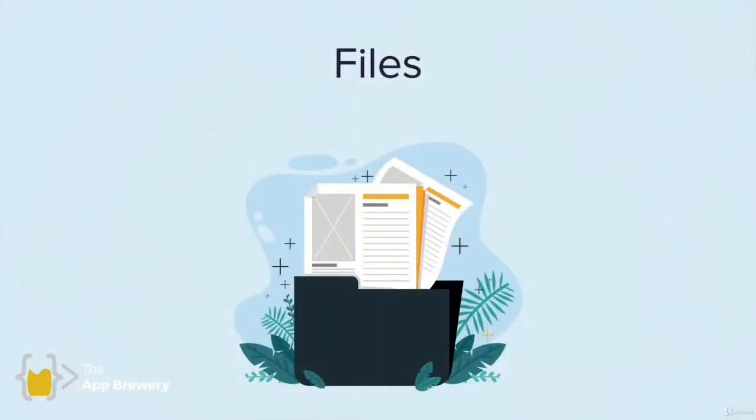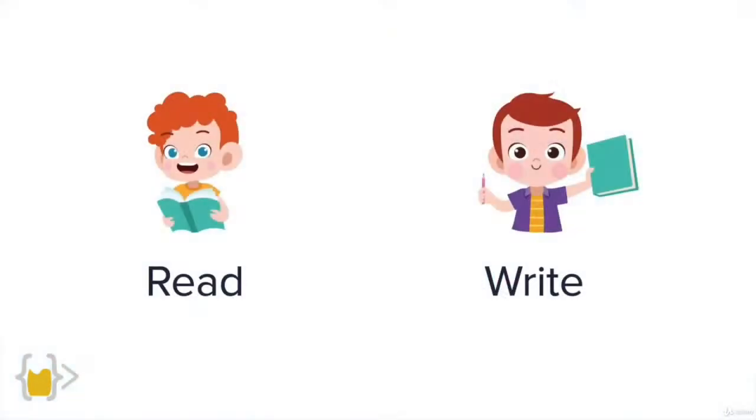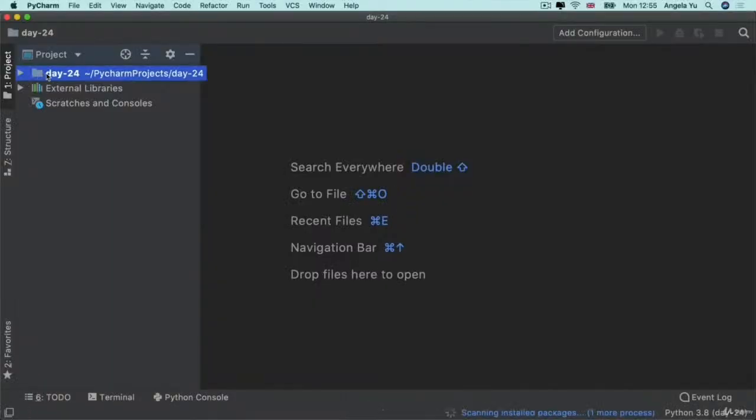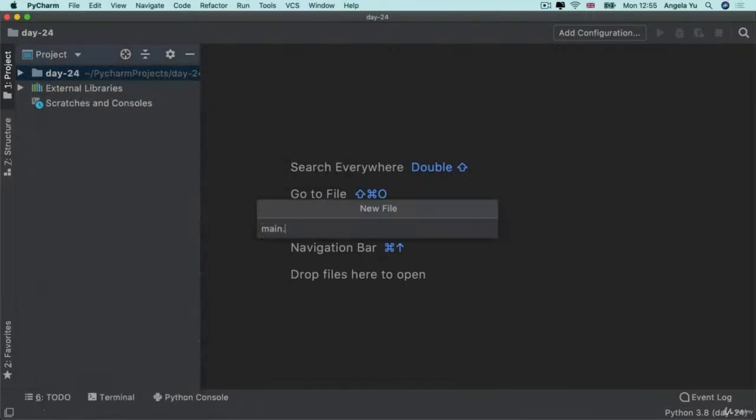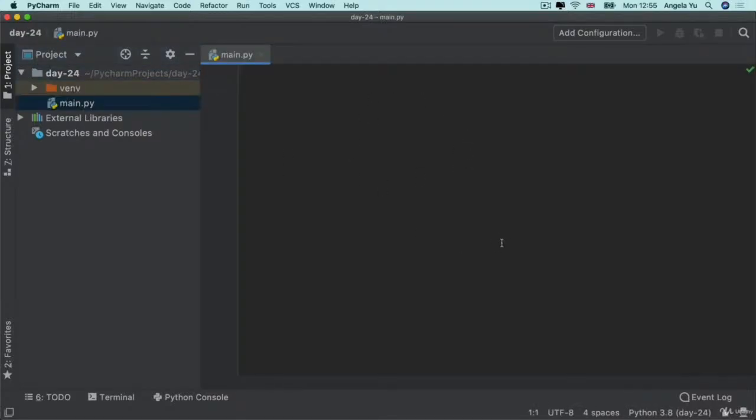In this lesson, I want to talk about the file system and how you could use Python to open up files, read files, write to the files, and also close them down again, all without touching the mouse. That way we can start saving our high scores into a file and retrieve it the next time we open up our program. Let's start out by trying to do some of the simplest things with a file, reading and writing. Now, I've created a new project using PyCharm called Day24, and I've created my main.py where we're going to write our Python code.